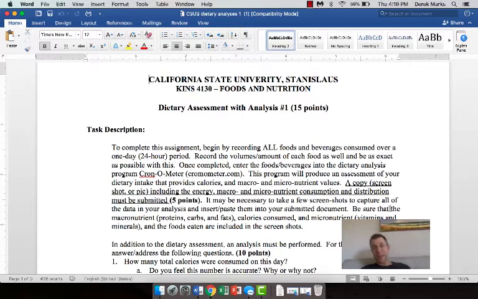These types of analyses have the potential to be pretty accurate. There's some error built in automatically with all of them. So the more careless you are about recording your foods, which means you're going to be more careless with entering your foods into the software, the more you're playing just a guessing game with what your diet's all about. So I really like to emphasize right now, be as particular as possible and specific as possible about the food and drinks that you consume.